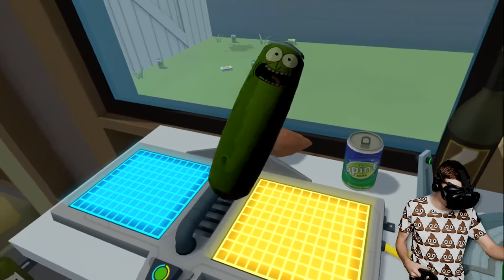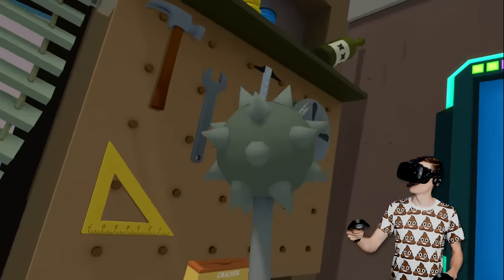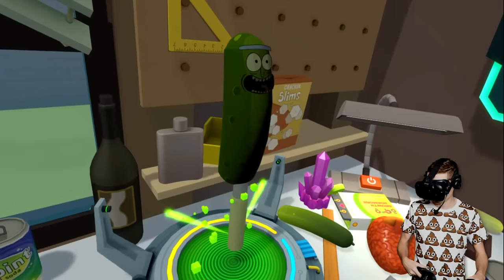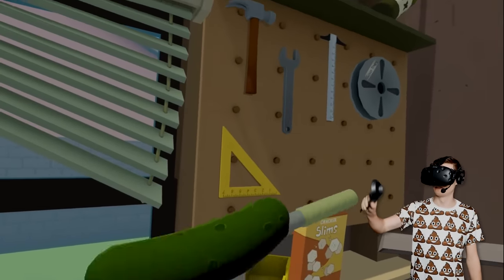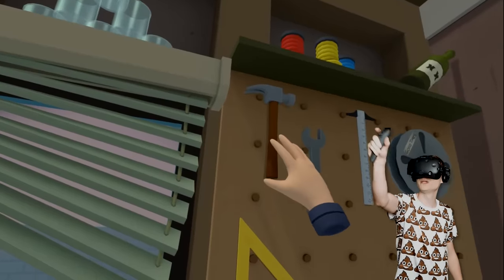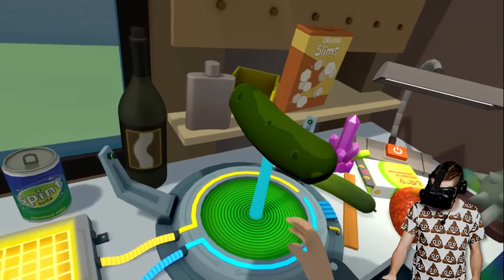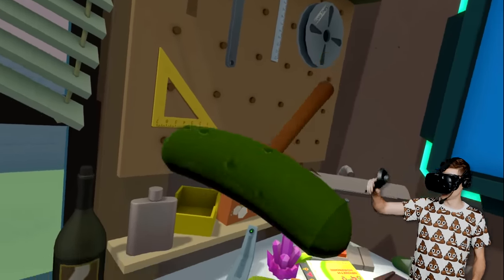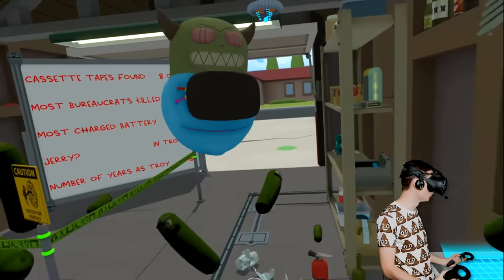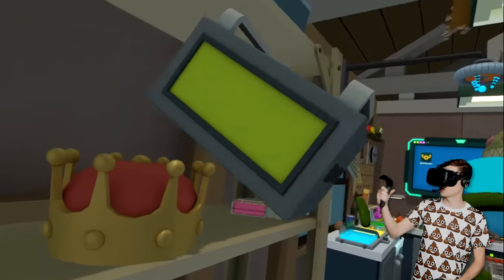Beautiful, Mr. Meeseeks. All right, let's see if we can take this guy and combine him with a Mace of Massiveness. Oh, my goodness. It's Pickle Rick on a stick. What do you know? I could chuck him right into the deep fryer. No, thank you. Maybe we can give him some hammer time, huh? Wow. Pickle Rick on a hammer. What do you know? Okay, this is all not what I need, guys. We need something really cool, like this thing right over here, and the soul box as well.